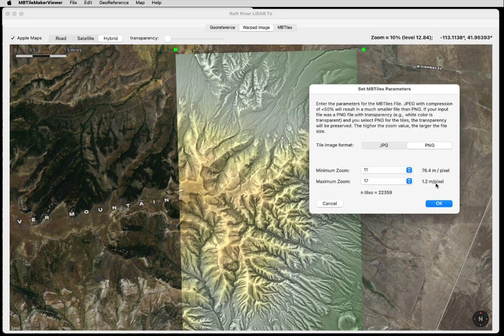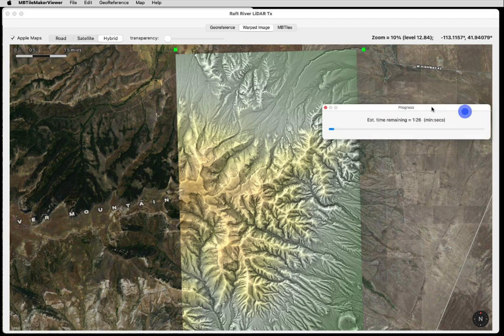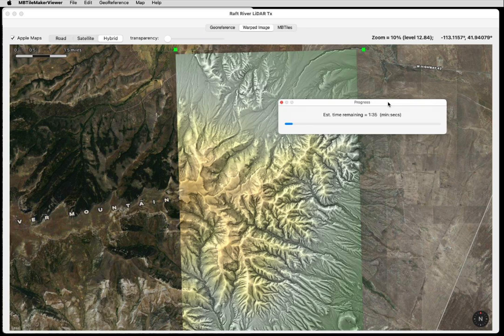And that still gives us a resolution of 1.2 meters per pixel, which is pretty close to the resolution of the LiDAR image itself, because it's 1 meter LiDAR. So I hit OK, and it sits here. It does take a while to generate tens of thousands of tiles.